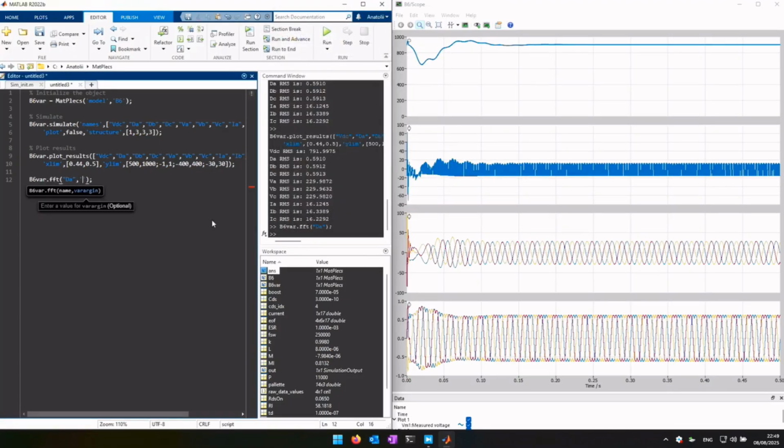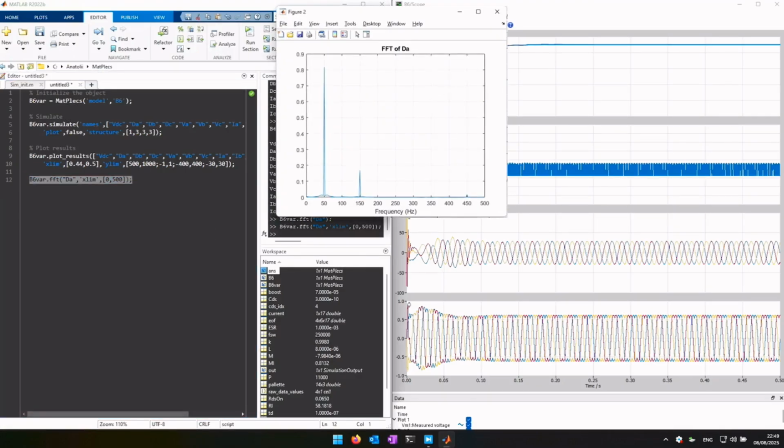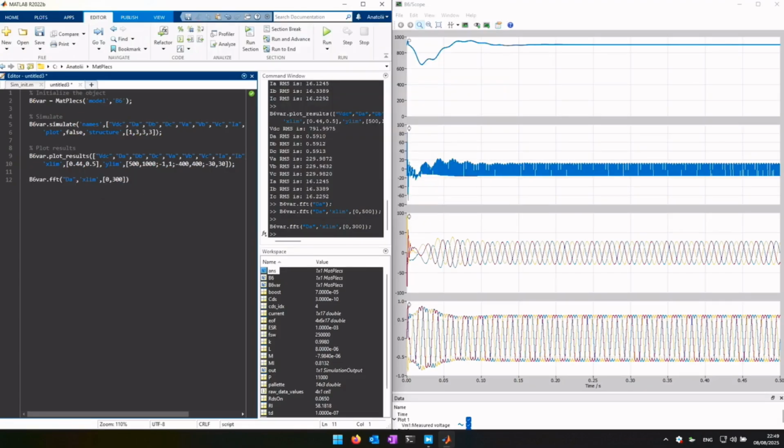But what I want to change is to only see the first 3 harmonics, so I will put something like xlim between 0 and, let's put, 500 Hertz. Now if I run it, we see that because it is space vector modulation, we have the first harmonic at 50 Hertz at 0.7, and then we have the second harmonic at 150. So basically this is what corresponds to space vector modulation.